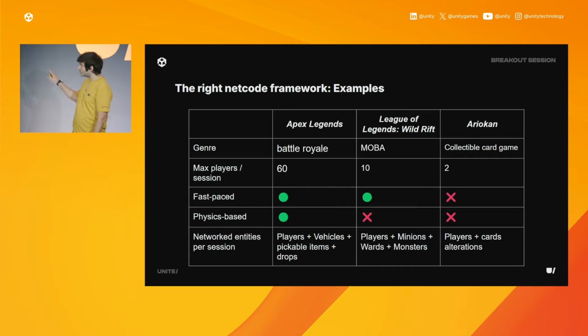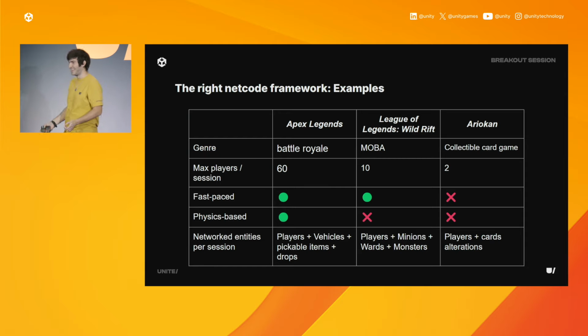And then we have another completely different game, Aryokan. This is a game I'm working on at Fatus Games. It's a collectible card game where players can create their own cards at any time. So it's a 1v1 game. There are only 2 players per session. It's turn-based, so it's super slow-paced. You play basically like chess. I make a move, you make a move. Rinse and repeat. It's not physics-based because it's just UI and cards.